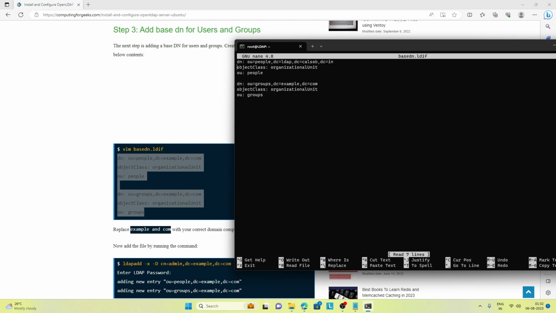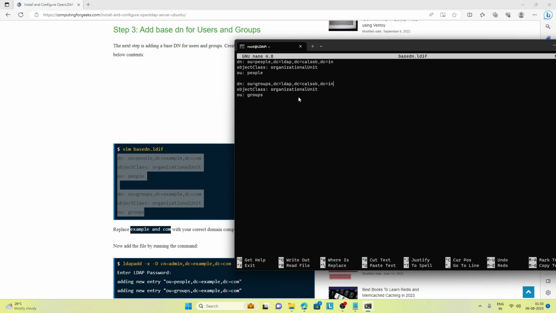Let's get back to the base DN modification. Object class will be organizational unit, OU will be people, again DN will be OU groups, and here we need to again add one more DC component, that is ldap, and the rest of the things will remain the same.